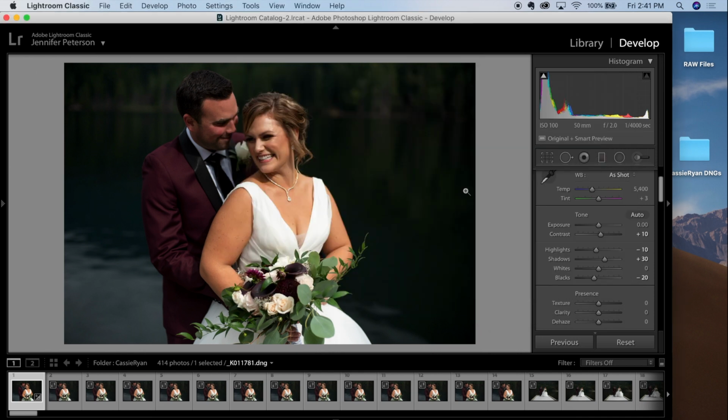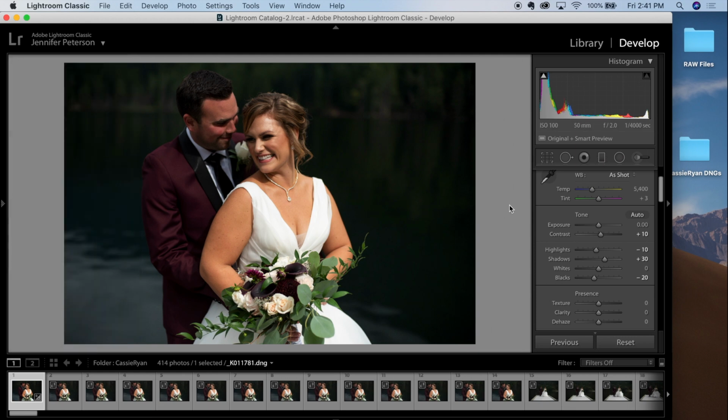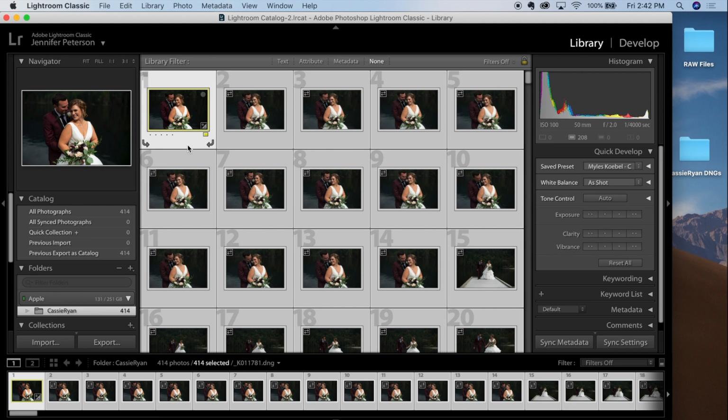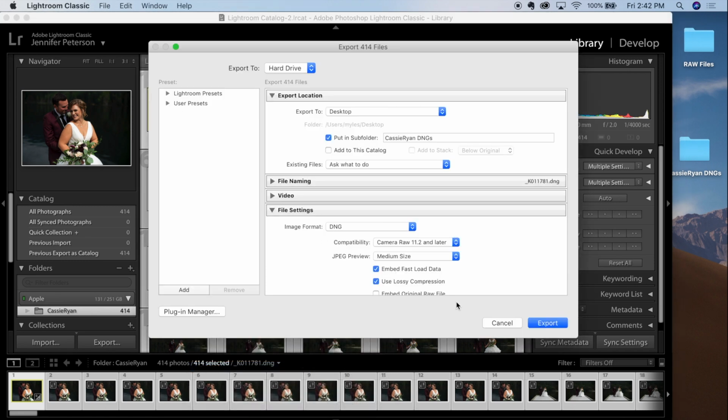The second way to upload a preset to us is to apply it to an image. So apply your preset to an image and label it a color. I'm going to choose yellow, which is the number 7 in Lightroom. And when you upload your images to us, we will be able to see that label with the preset applied. So export that, and that will have the preset applied to that one image.